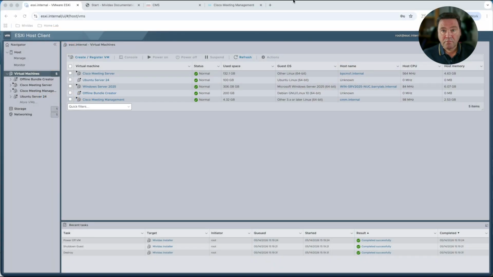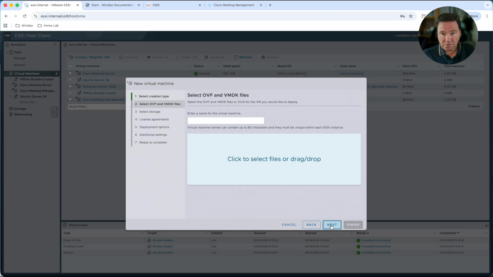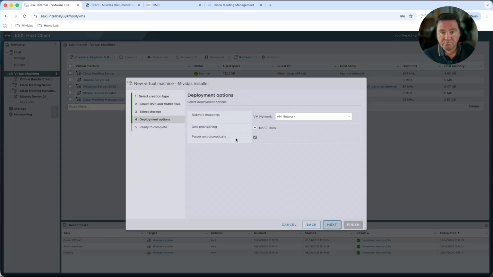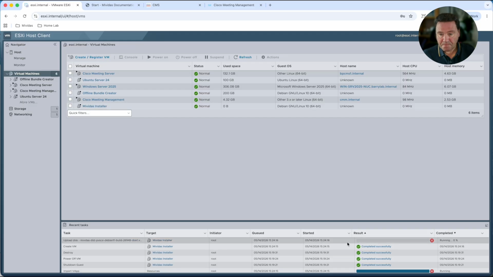And we will go to my VMware and we will create a virtual machine. We're creating it from an OVA. Give it a name. And we're just going to drag the OVA file into that area there. Accept those settings. Disk provisioning does need to be thick, and I do want my VM to power on automatically. Click Next, accept those settings, and finish. Okay, this is going to take several minutes to complete.